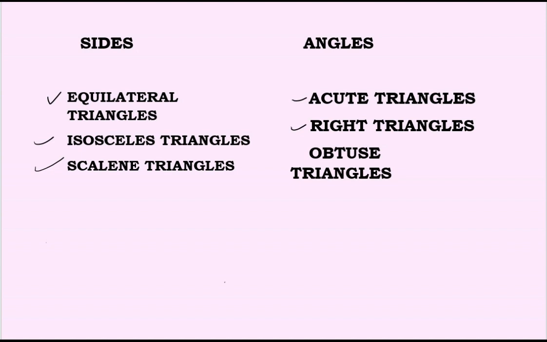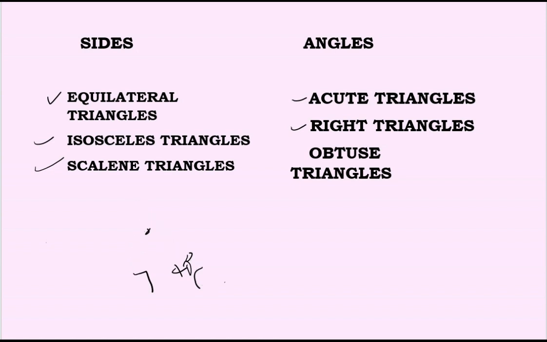For the right-angled triangles, one of its angles is 90 degrees, exactly 90 degrees. This angle is 90 degrees. So the remaining two angles will share the remaining 90 degrees to make it 180 degrees. So if this is 50 degrees, the last will be 40 degrees. So here, don't forget we have 90 degrees here. So that is making a total of 180 degrees. So that is right triangles. One of its angles is 90 degrees.